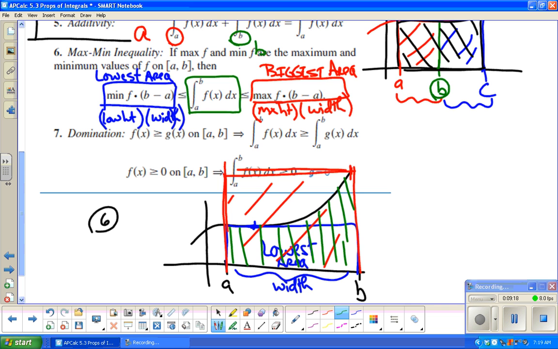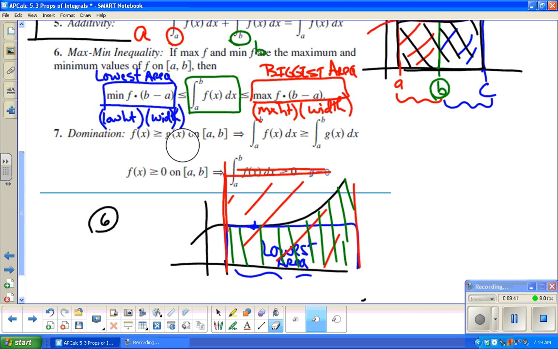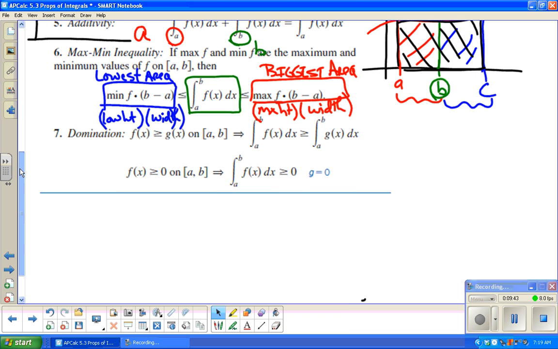But this is kind of analogous to the Sandwich Theorem before, when we said a limit had to be between two numbers, and if you got those numbers to be the same, then you knew what the limit was. You know, usually it was a trig function kind of thing. Well, similar idea here, only we may not squish it down to an actual number for the area. All right, I'm not going to spend my life on that.